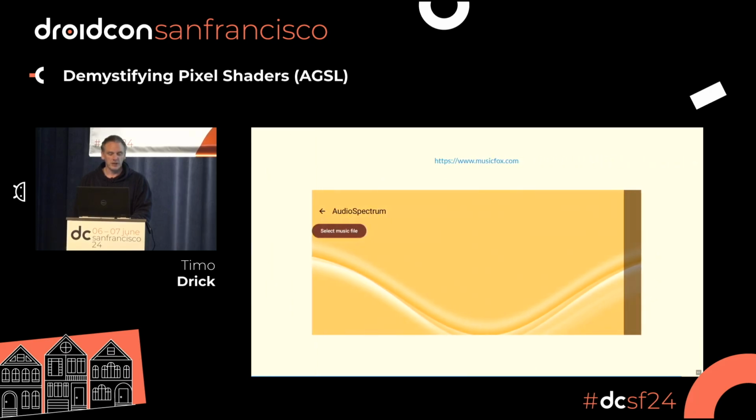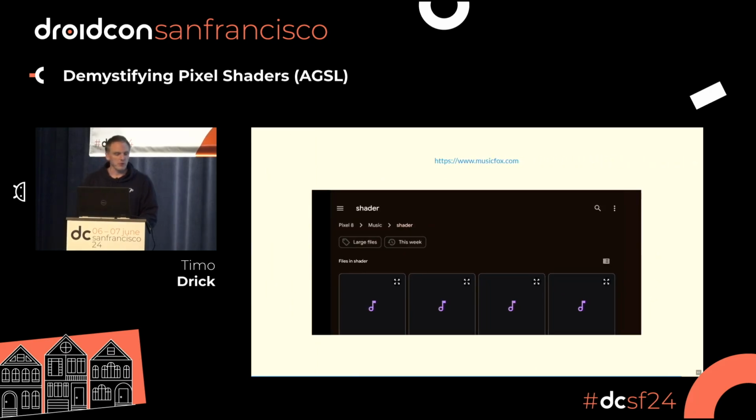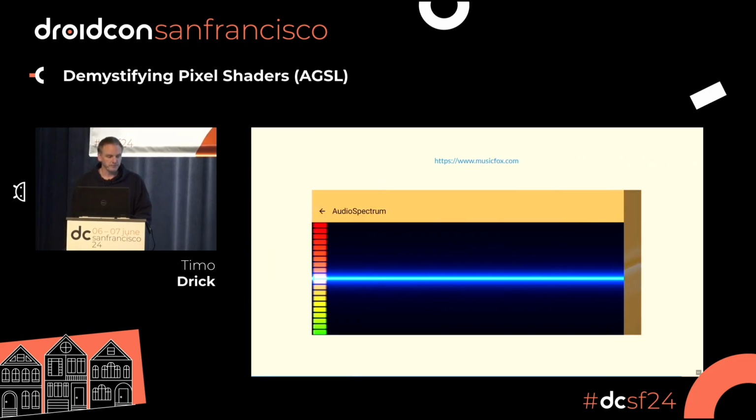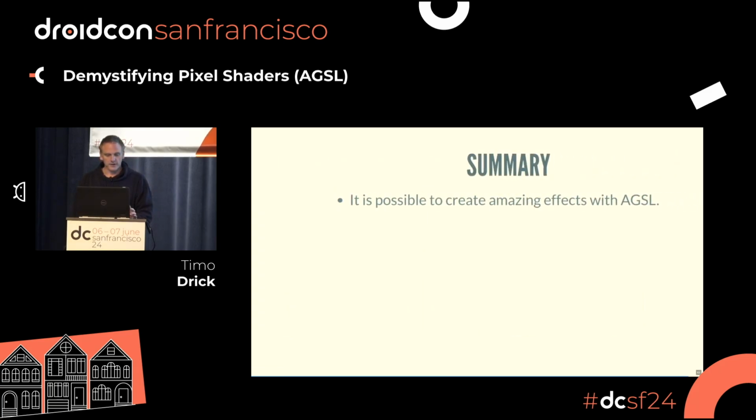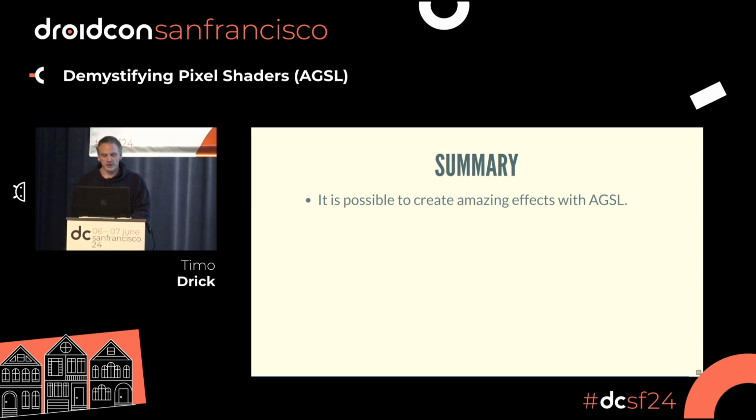Or another thing: if you want to program an audio player, then you could also create a shader to show the spectrogram like this. Okay, so that's it. As you can see, it's possible to create amazing effects with AGSL.